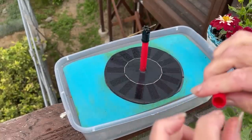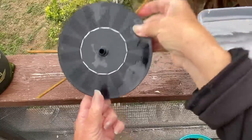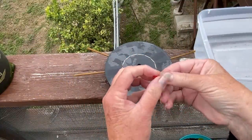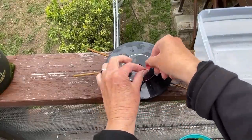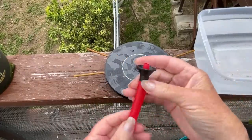Note that that piece fits inside the straw now because you slit it. Now, what we're doing is we need to make the straw fit, and the straw is bigger than the top of the fountain where it attaches to. It just won't sit on there. It's just going to fall off. In other words, the opening of the straw is too big to attach.